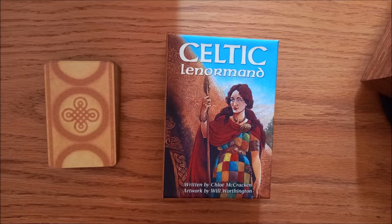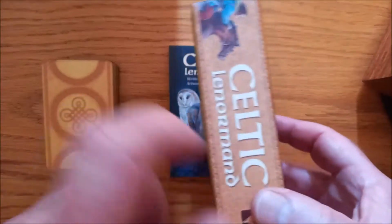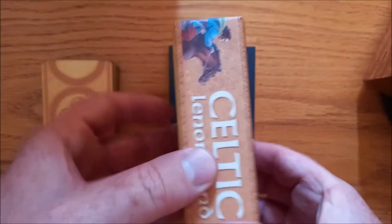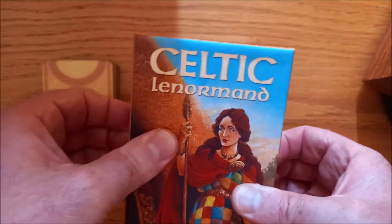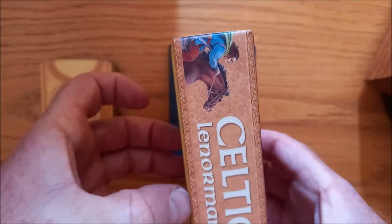Today we're going to be looking at the Celtic Lenormand, written by Chloe McCracken and with the artwork by Will Worthington. It is a really cute little deck by US Game Systems. Although the box looks quite big, it comes in this lovely box, unfortunately it doesn't have those little finger holes. Although the box looks really big, the actual deck is pretty much the same size as a normal Lenormand deck. Very difficult to open.